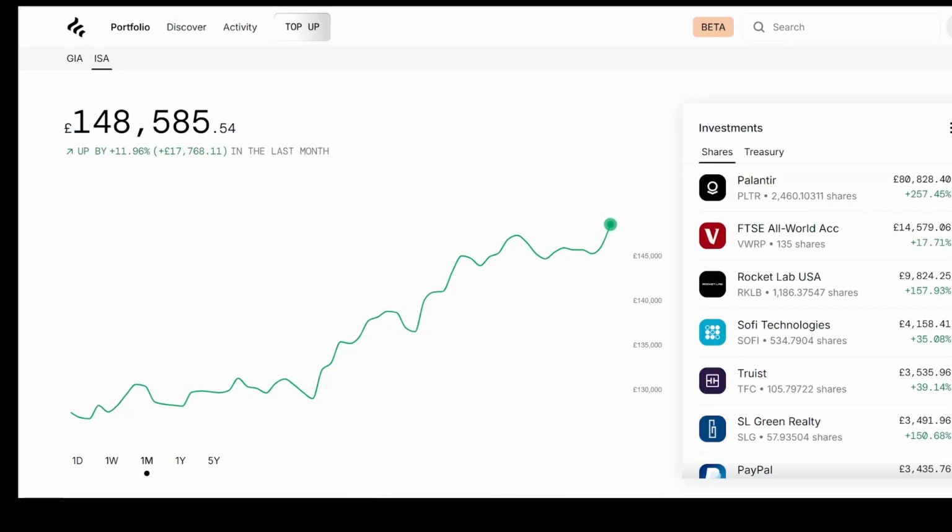This is going to be the October portfolio update. I did miss September's one, and that's just because I was on a very long holiday, which is great. It's good to take time out, not worry about your portfolios, not check it every day. I didn't check my portfolio, and I came back, and things have turned green, which is fantastic. And I'll walk through all of that in this month's update video.